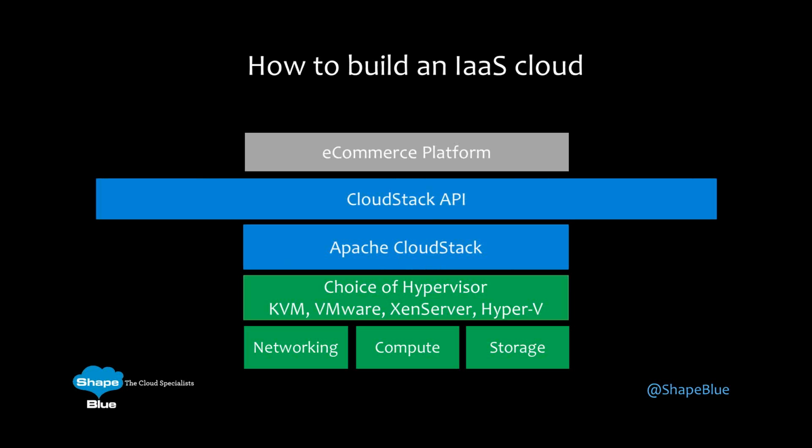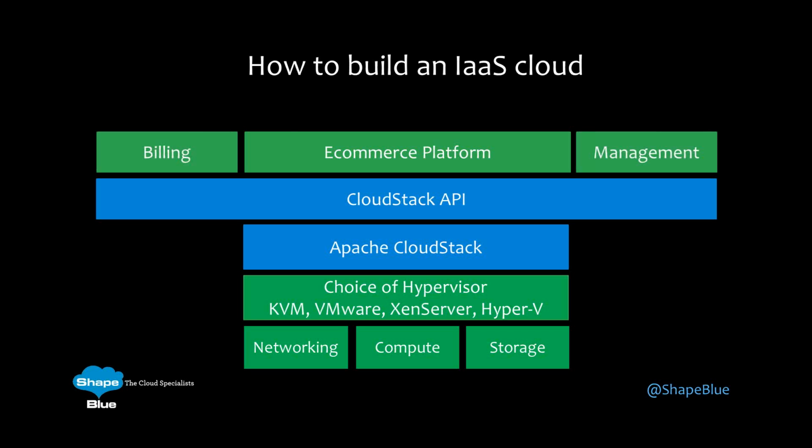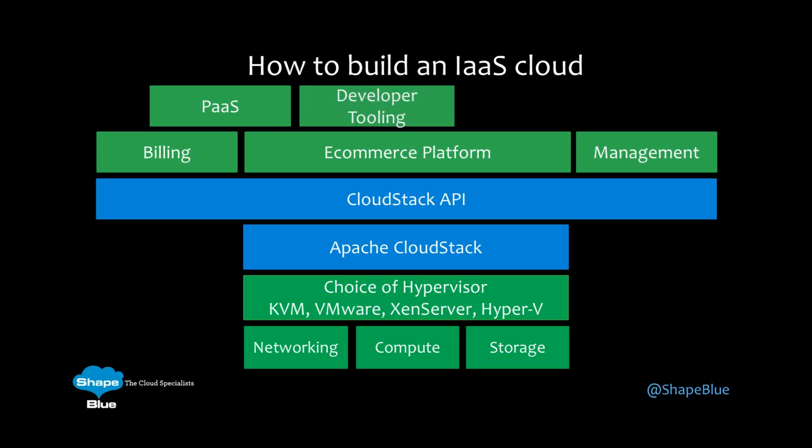CloudStack then presents a REST API, and this is a very important play because people don't just want a GUI for users to go and provision infrastructure components. They want an API so developers can do that, or tooling that sits on top of that orchestrated environment can do. So on top of that API, in a public cloud environment, we'd find some sort of business operation or e-commerce platform for actually selling the infrastructure as a service components, a billing component, maybe management tools on top. And in a more traditionally private or hybrid environment, we might find a PaaS layer being put on top, developer tooling, and then maybe multi-cloud management nowadays for workload bursting, that sort of thing. So that's the role of what CloudStack actually does as a technology and where it sits in the grand scheme of things.